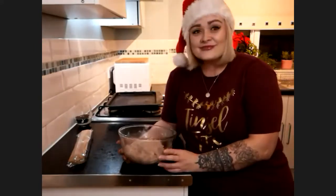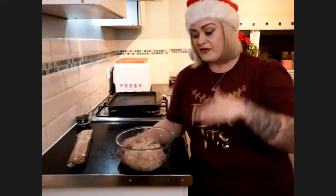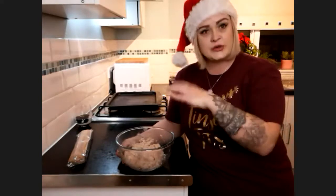I'm making notes because I'm going to make this. It is really, really easy. So 500 grams of sausage, take them out of the skin, squish it all together.